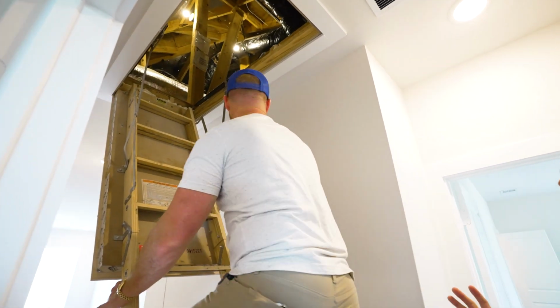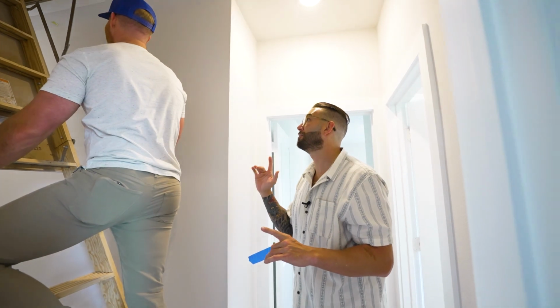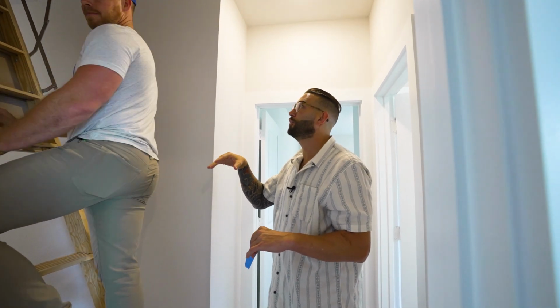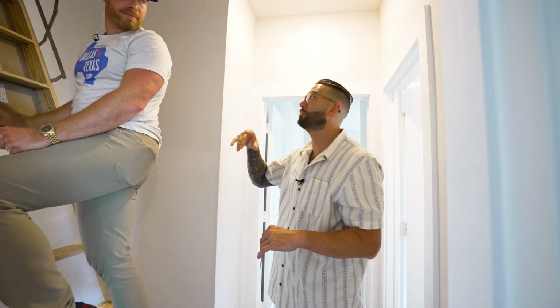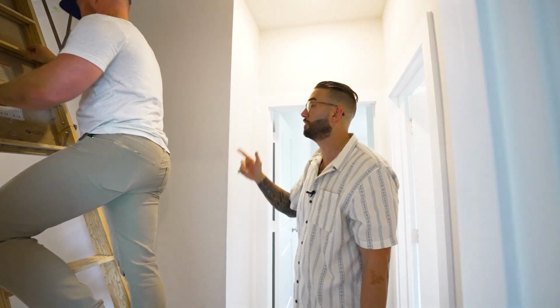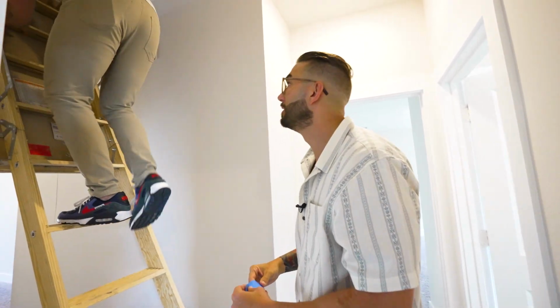Okay, I gotta say something, because that is super cool. Because in my house, the light switches are in the same panel. So if you don't know that that light switch is flipped, you could have your electricity running in the attic and no one would ever even know. So I love that. I'm actually gonna probably have to switch that up.